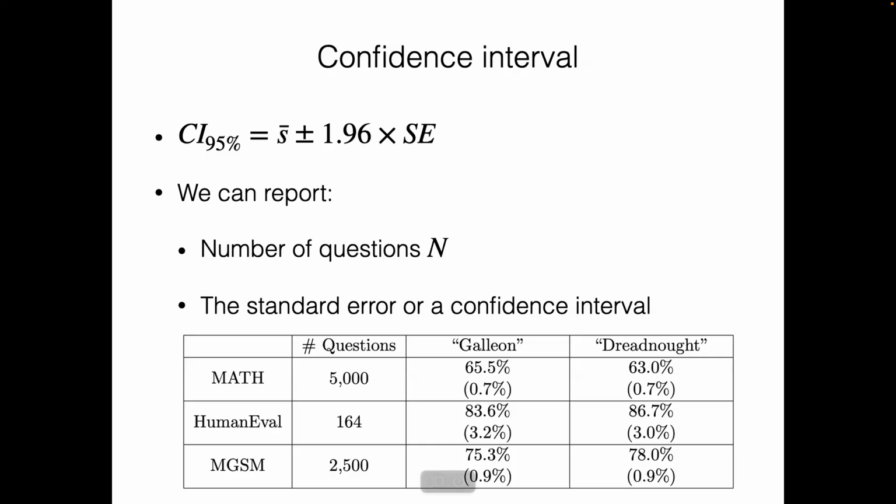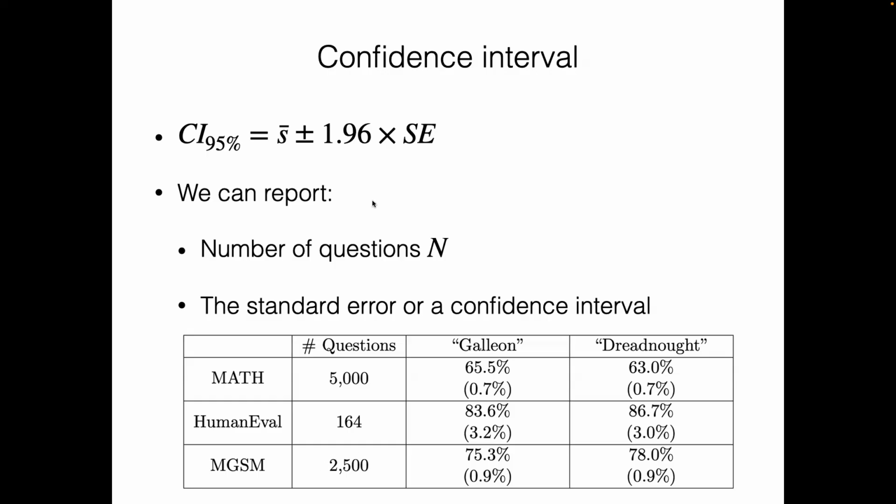So an interesting one is we can think about what is in this data set MGSM. Basically the way it works is they take the GSM 8K dataset, which we talked about last time, and each example in the GSM 8K dataset is a math word problem. Then they translate it into multiple languages. And so the different questions in the dataset are not necessarily independent of each other. You have this strong dependency between some questions, in the sense that it's literally the same question, just translated into different languages.